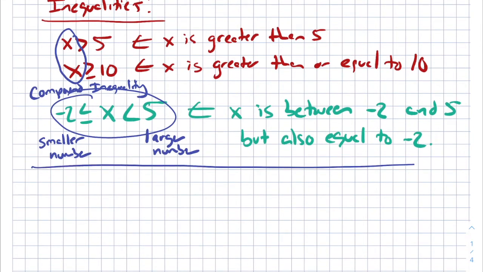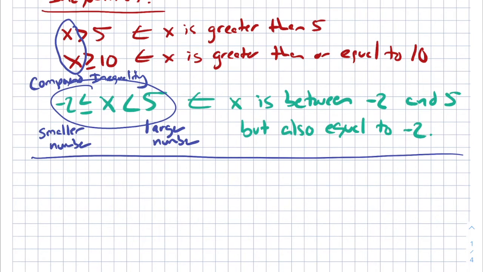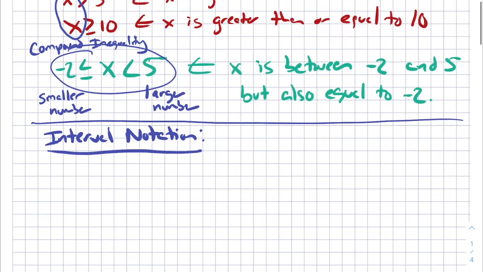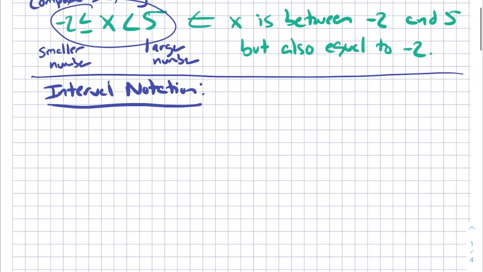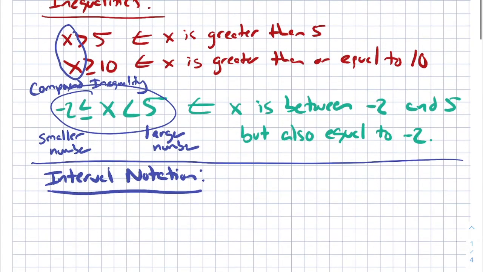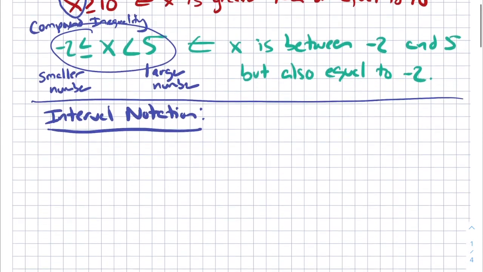Inequalities are a common way that we've been using for years to talk about ranges of numbers or domains of x values. The other way that we were probably introduced to last year in Algebra 2 and Honors Algebra 2 is what's called interval notation. This is the most common way that we are going to talk about intervals of numbers in AP Calculus. Sometimes you'll see inequalities, but most of the time we're going to be using interval notation. This is pretty much the standard for AP Calculus.